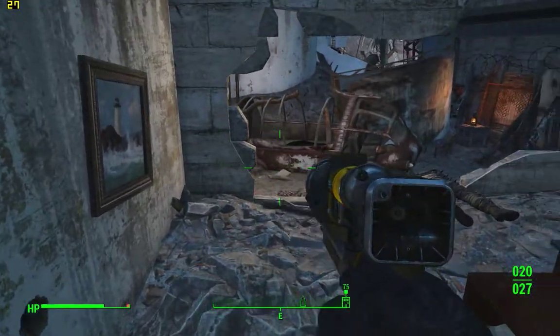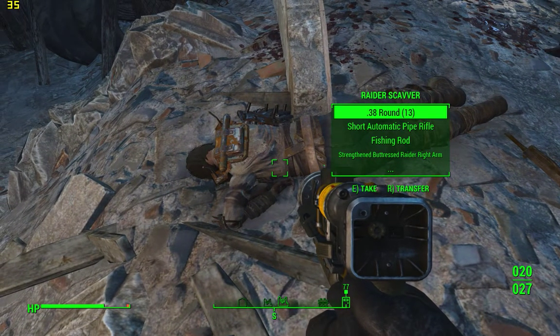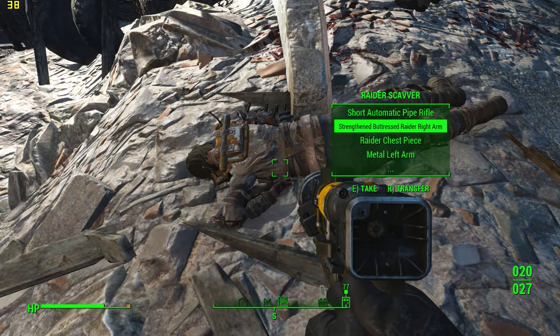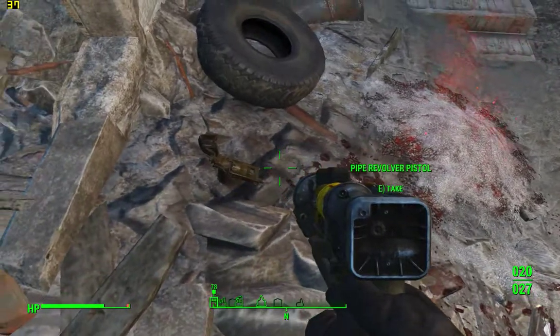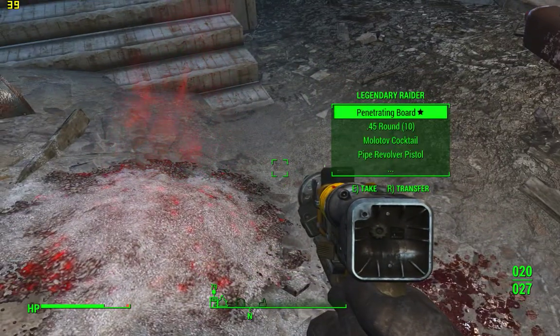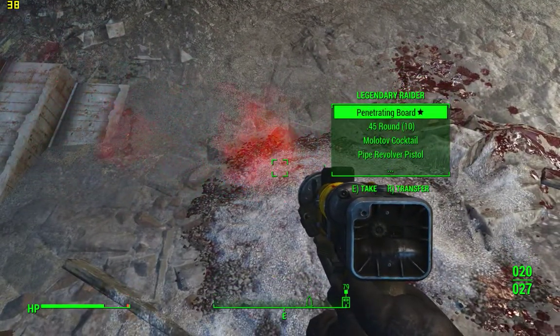Alright, let me see what legendary gear this guy had. Where's he? Fishing rod. Straightened buttress. Okay, where's your... Oh, that's the scavver. There was a legendary around here. Was that just me? Apparently he's invisible now. Okay.